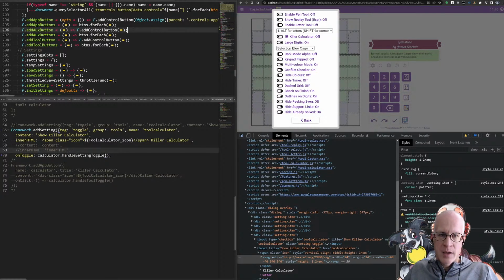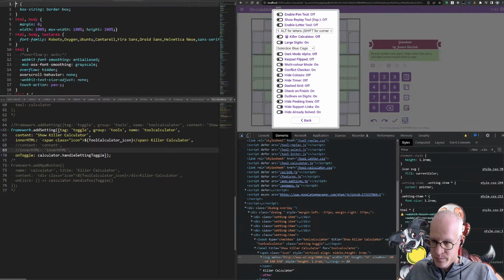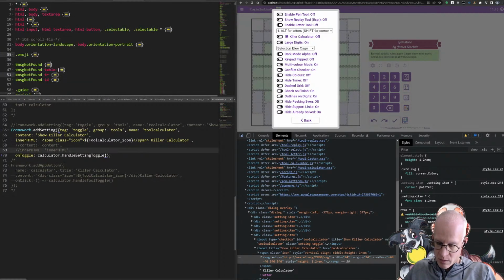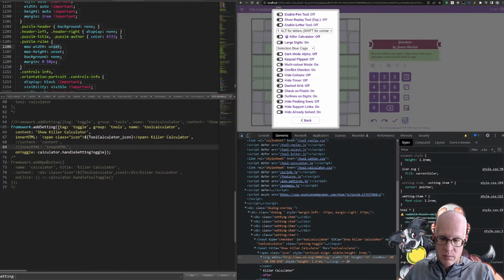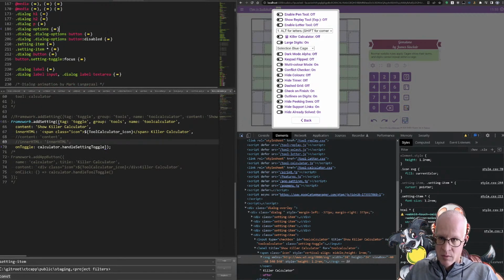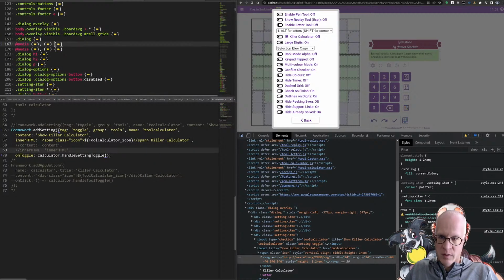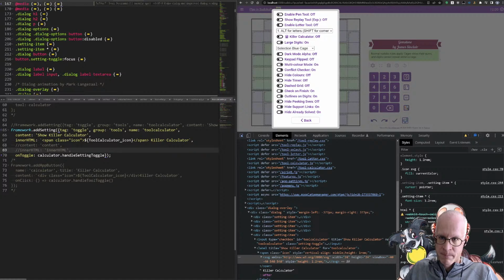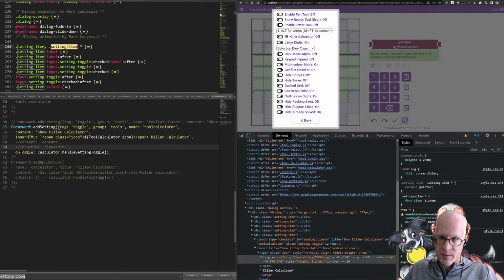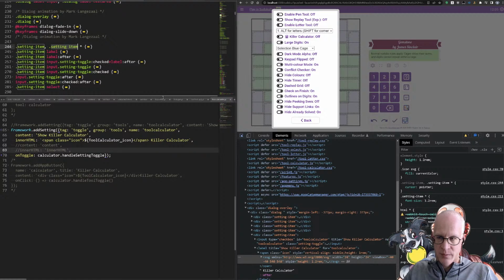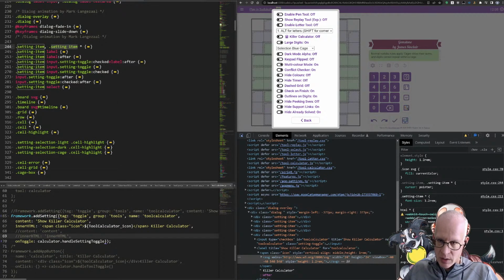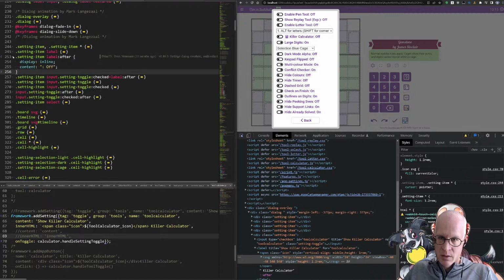Setting item. So if we add styling for the setting items here, setting or settings? Setting item. I did not find it before. Lately, I sometimes feel like my searches aren't working. I don't know why. So what if I do label, input, setting, toggle, checked, label. That's the on-off.